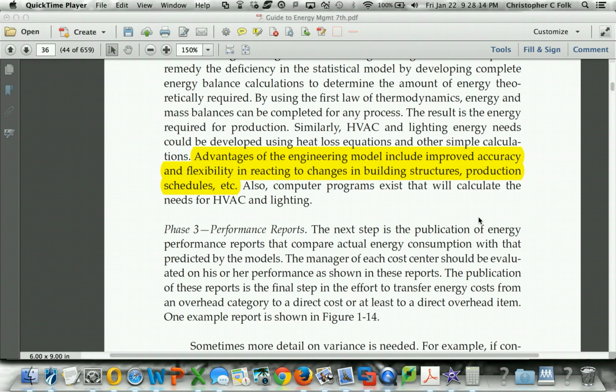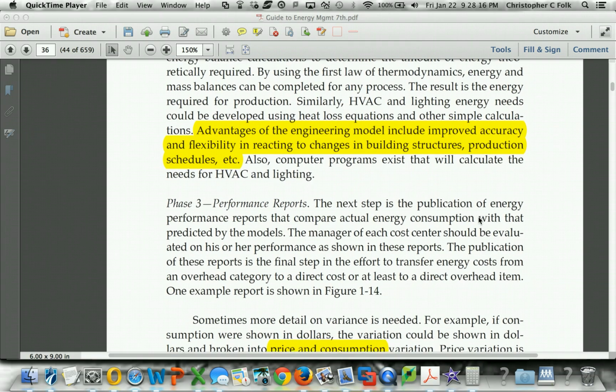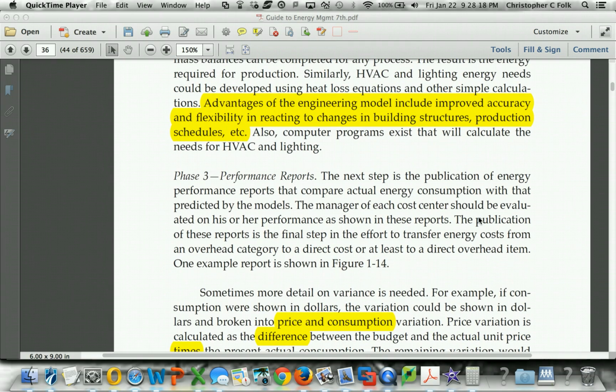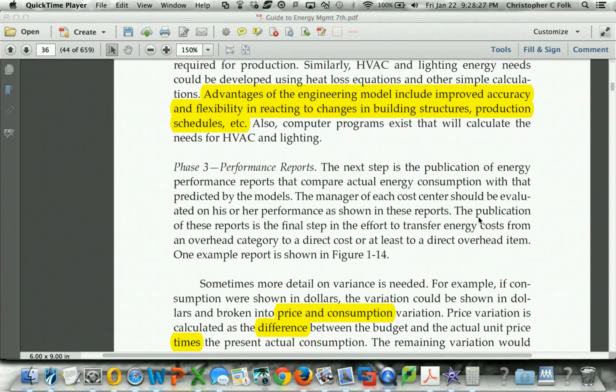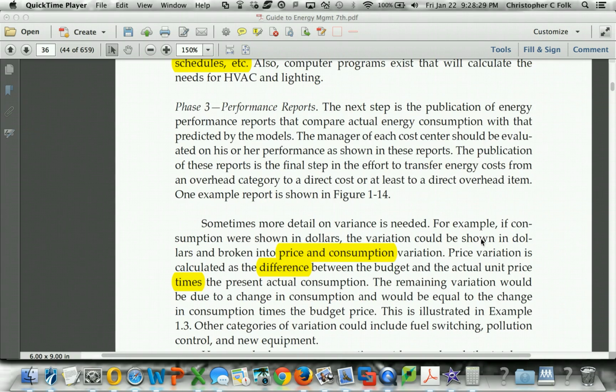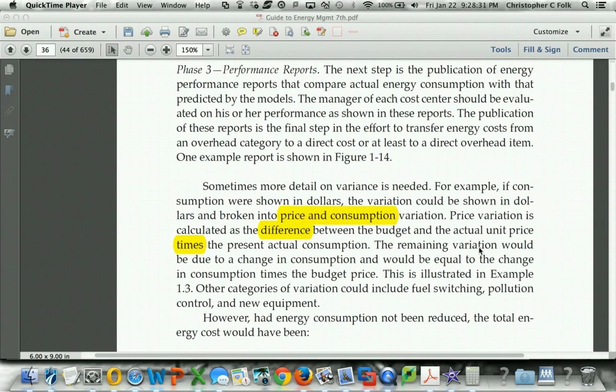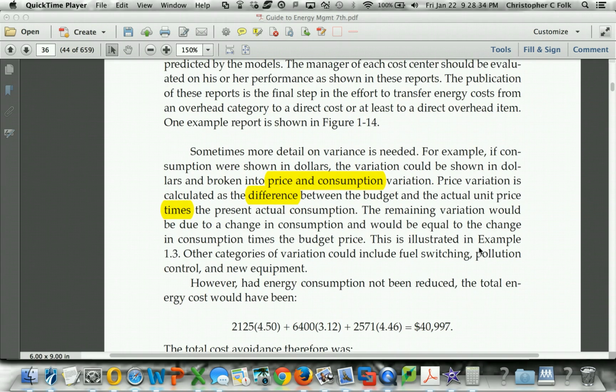And these reports will help us to understand and detail variances. For example, one variance could be the cost of the fuel. Other variances could be the weather, or curtailment caused by suppliers. There are many reasons we could have this, and we have to be able to report these.